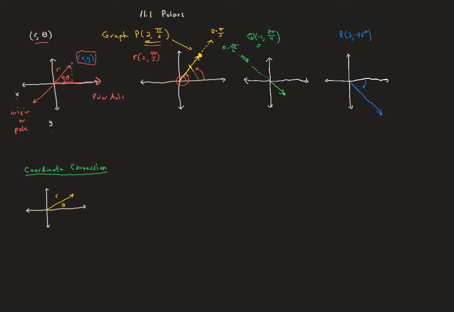And likewise, there's no reason we couldn't go around in a negative direction. And so that would be, let's see, 2 pi is 6/3 minus 1/3, which would make that a negative 5 pi over 3 and still be a positive 2 for the r value. And that also would be that same point.